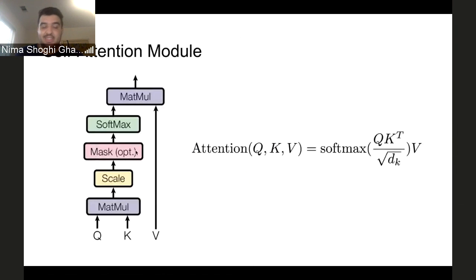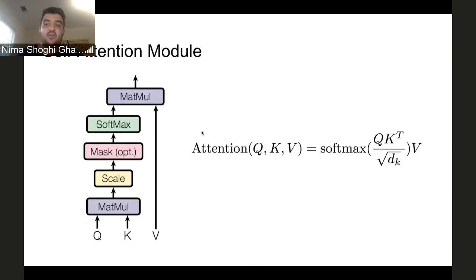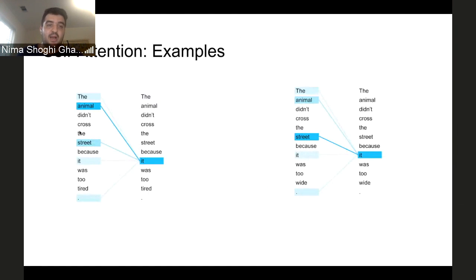Now, what they add is a masking step. This is used in the training step, and I'm going to skip it in this case. For normalization, they use softmax, and they use a scaling operation prior to doing any of this. This is to make sure the values don't blow up by a ton, so that when they compute the gradients, the calculations can be done effectively. And so this ends up being the full equation that we use. What's interesting about the self-attention module is that it can be repeated multiple times, and that's where the stack concept comes in.